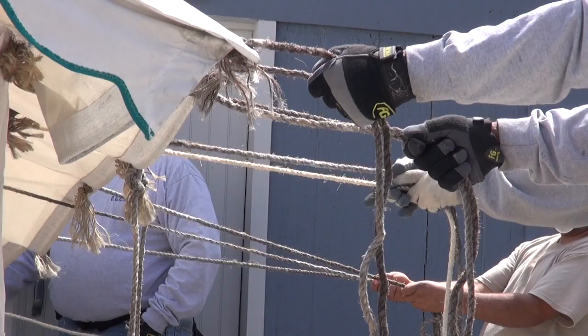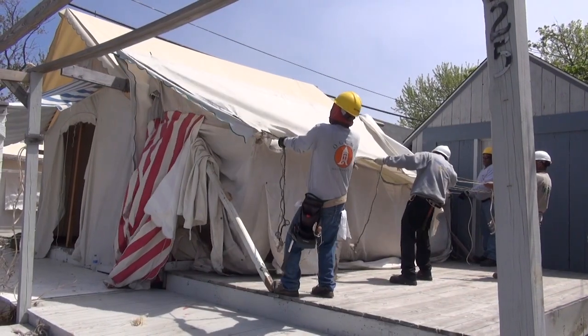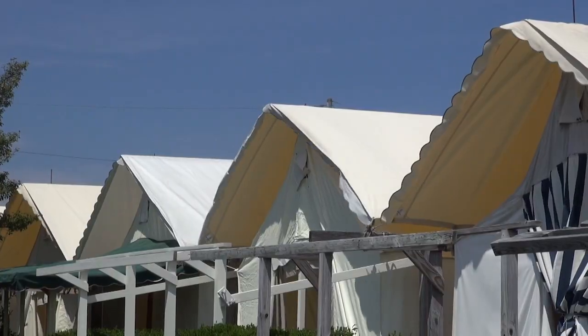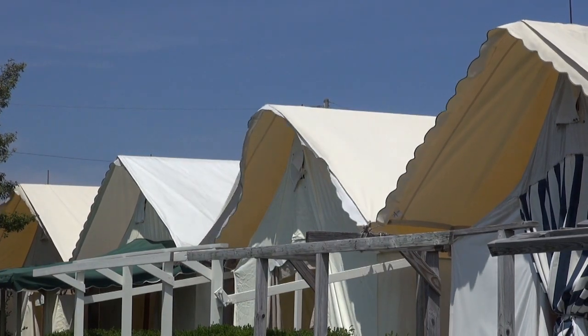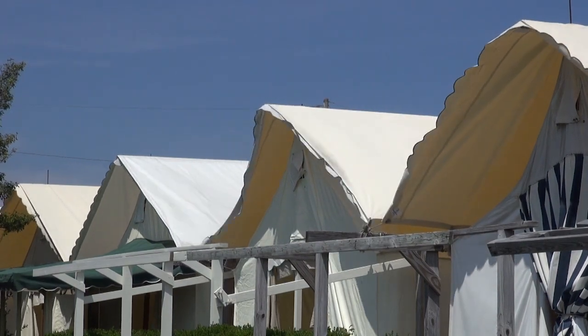You get the poles in, then when the poles are set, you actually raise the tent, and that has to be in conjunction with the fly that's also on top of the tent when you're doing that. So it's quite a process.